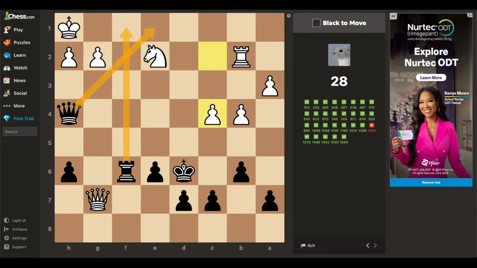It wouldn't give you different options. Kind of leads me to believe that one of these isn't. The rook goes up.